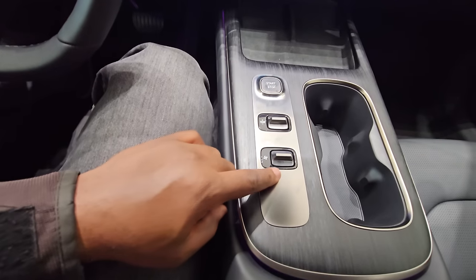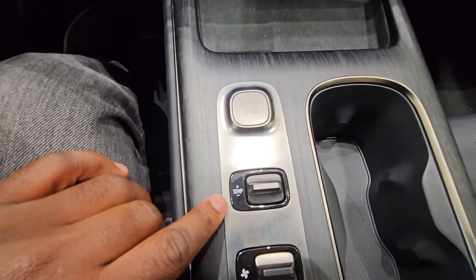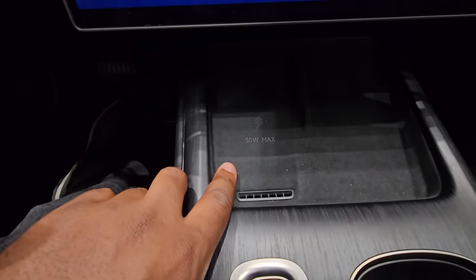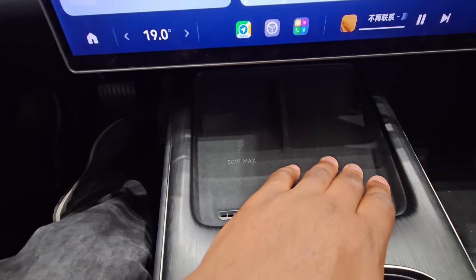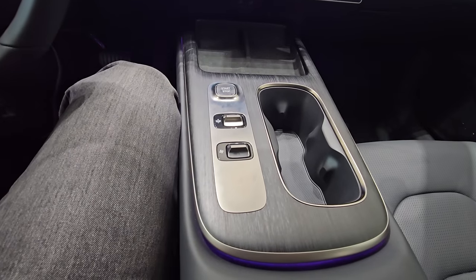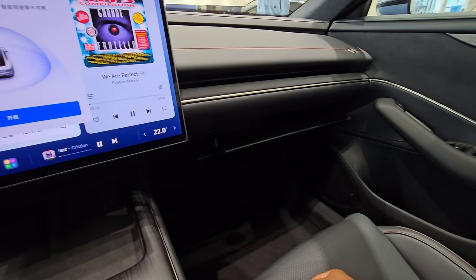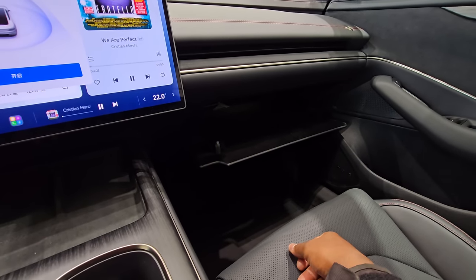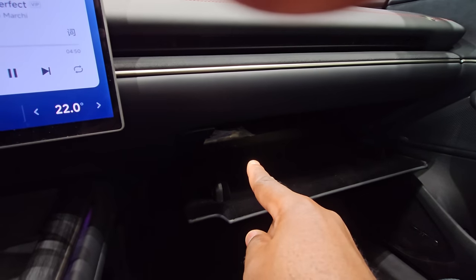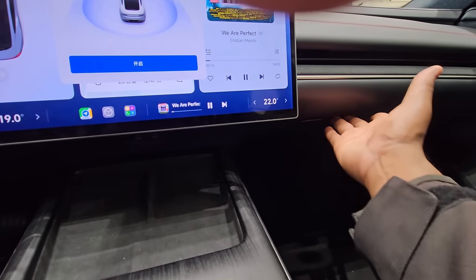And here you have, I believe, your fan selection speed, your temperature control, start stop, and you have a 50 watt wireless charging for two phones. 50 watts, that's even more than what some or most phones have nowadays. And over there you have your glove box, which opens quite wide and it's quite deep as well. If you can see in there, there's some sort of a document in there, so it opens really, really deep.